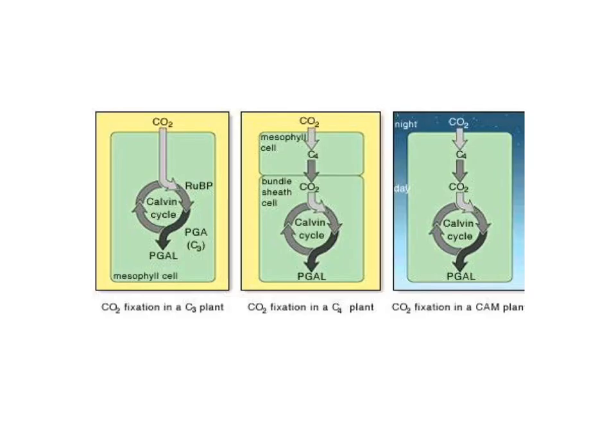And a final comparison looking at C3 plant versus C4 plant versus CAM plant. We've looked at this already. In a C3 plant, we have RuBP, PGA converted into PGAL and eventually into glucose. In C4 plants, we have a separation of the steps, the light reaction here, carbon fixation, and then the Calvin cycle here in the bundle sheath cell. And then in a CAM plant, we have this C4 intermediate being produced at night when the carbon dioxide is available because the stomata are open, and then the intermediate being converted back into CO2 for the Calvin cycle to run during the day.